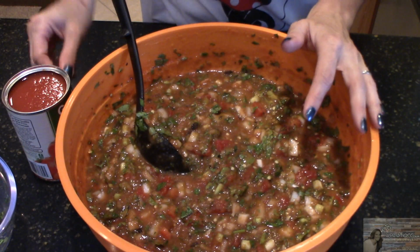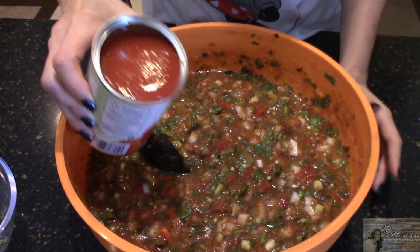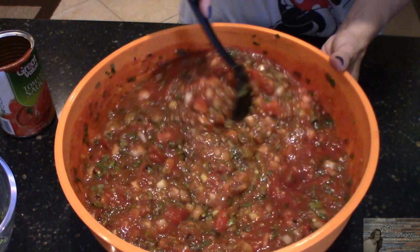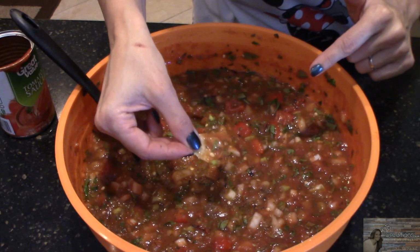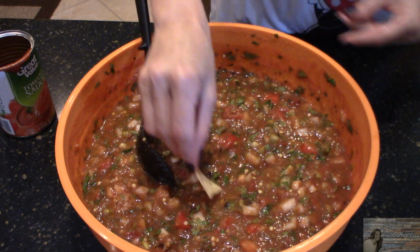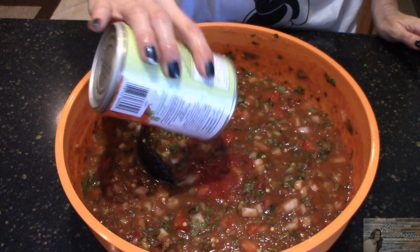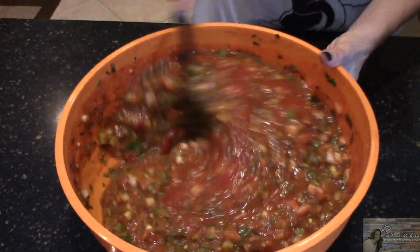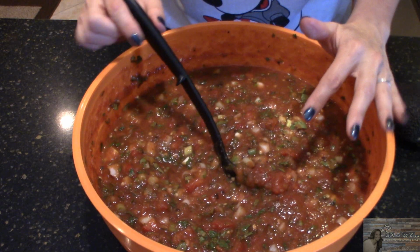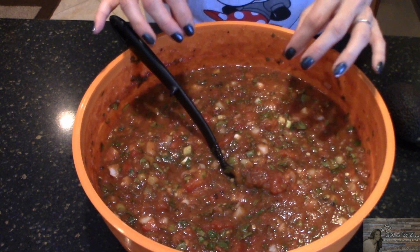And I can already tell by the look and the smell of this that I'm gonna need more tomato sauce. So I'm gonna add a half a can. I'm gonna give it a taste test to see if I need more tomato sauce. Whew. Alrighty, so it took 2 cans of tomato sauce for me to get the heat where I like it.